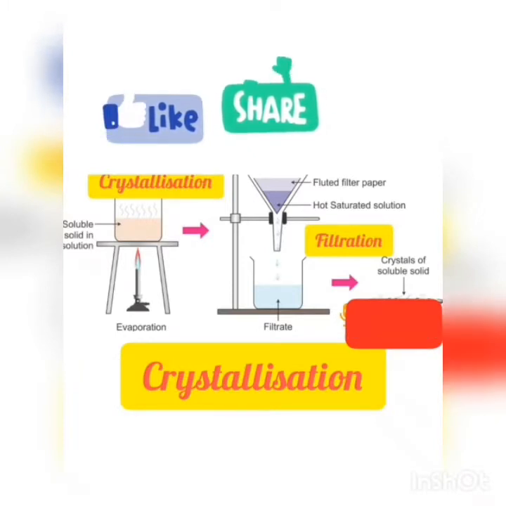Crystallization process. The solution is heated in an open container. The solvent molecules start evaporating, leaving behind the solutes. When the solution cools, crystals of solute start accumulating on the surface of the solution. The size of the crystals formed during this process depends on the cooling rate. A large number of tiny crystals are formed if the solution is cooled at a fast rate, while large crystals are formed at a slow cooling rate.